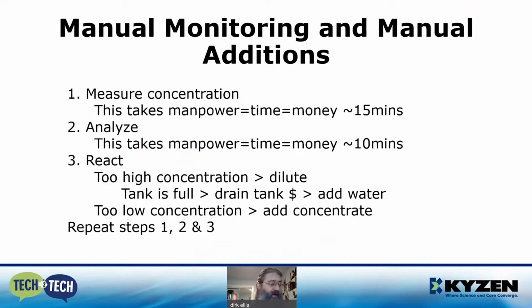Reacting to a high concentration requires draining several gallons from the tank to create enough volume to add water to dilute the concentration, and this is just throwing money down the drain. A concentration that's too low requires measuring out the correct amount of chemistry and adding it to the wash tank. Then you have to repeat step 1 and measure the concentration again, which may require repeating steps 2 and 3 again.